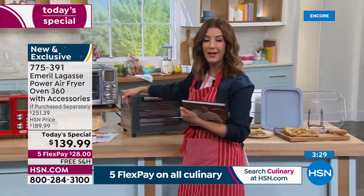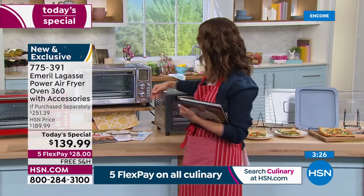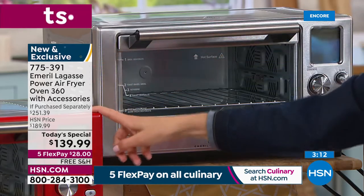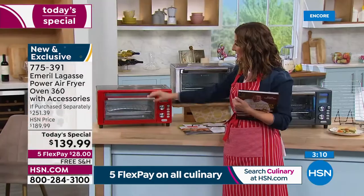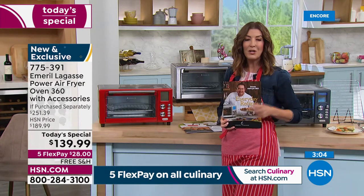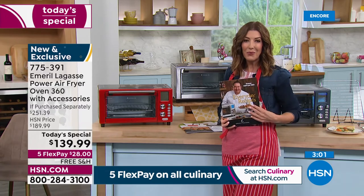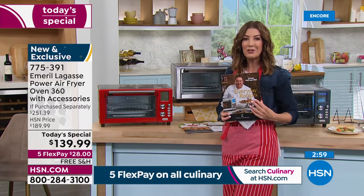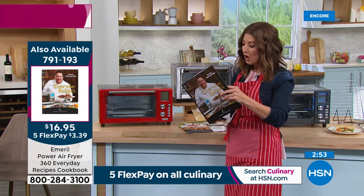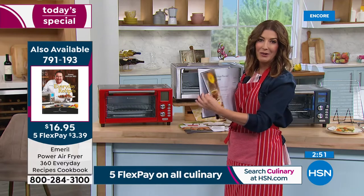It takes up a little more room than a toaster oven, but it's the last appliance you'll ever buy — it replaces all those other appliances. Go ahead and give away your small air fryer, toaster, dehydrator, and slow cooker. You might not even use your microwave because this has reheat and a warm function. Nearly everyone who's ordered our Today's Special is also asking for the additional full-size hardcover cookbook.